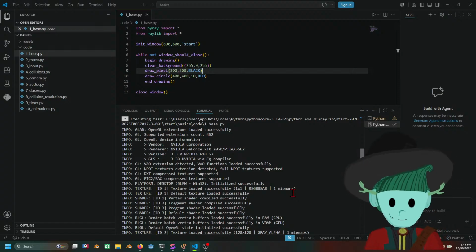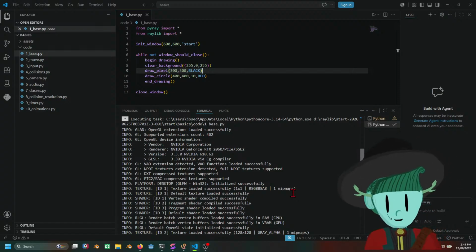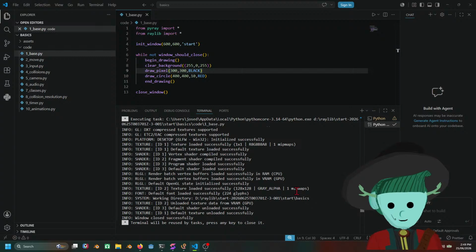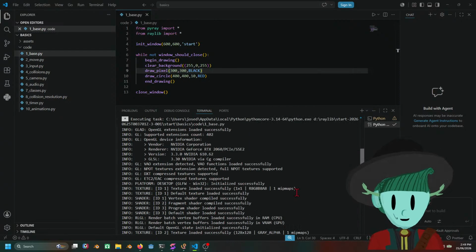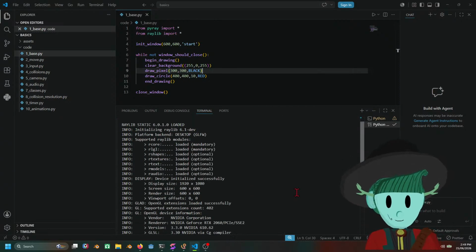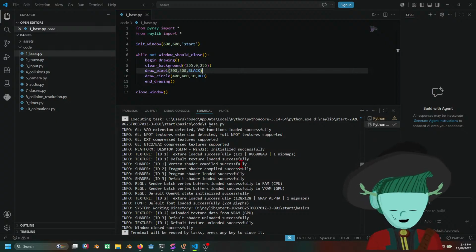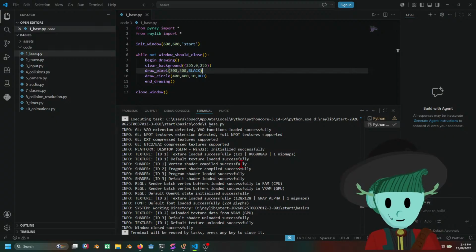I'm not sure if OpenGL is being used that much anymore, considering that there's a better graphics API that makes better use of your GPU, which is called Vulkan. So I'm not sure if OpenGL is deprecated, but if you want to get started with graphics programming, I think OpenGL is the best way to go, considering that they have language bindings for Python.